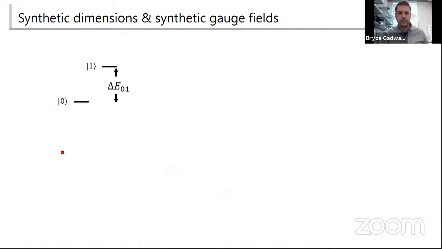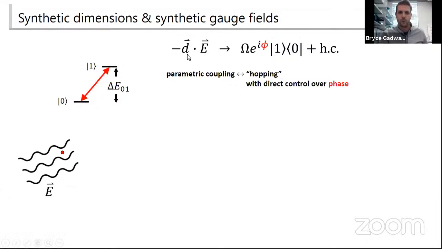This was really nice, but I'd say the key motivating factor came in thinking about how one can get synthetic gauge fields from this approach. So here I'm going to consider just one atom with some internal states I'll label 0 and 1. And I'm going to think about these as effective sites of a double well. And instead of having some natural hopping here, these states are really off resonant if there's some natural energy separation between them. However, if I send in some oscillating electric field, I can parametrically drive some transition. And so here we have some normal dipole interaction with the field. And this directly gives rise to this hopping term between the states. So in the same way that an atom might hop between the left and right wells of a double well, the population can hop between the ground and excited state.